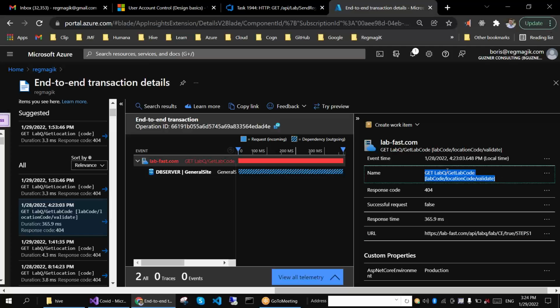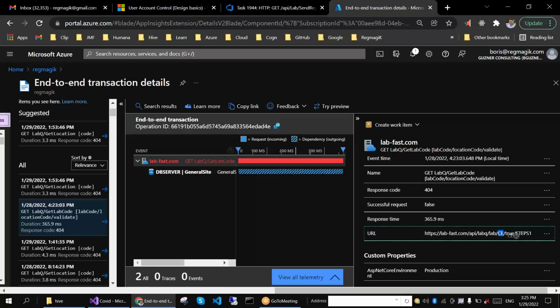So this is the name of this request. This is validation, validate barcode. We call it barcode or specimen ID. So we're passing a barcode. The barcode that they passed in this case is CE, which is probably not a valid barcode.